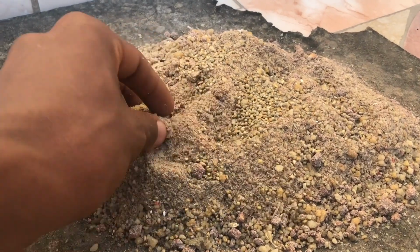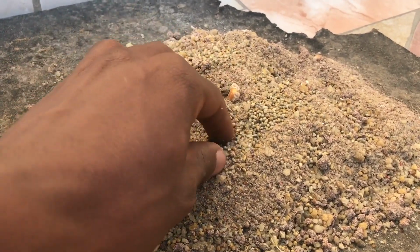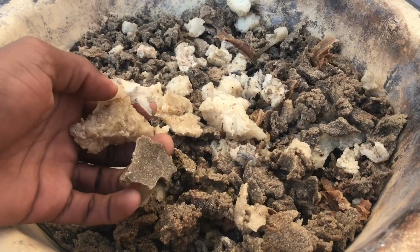A Roadrunner loves millet. This is what we call inyawuti, pearl millet. The millet gives that glow to the Roadrunner. And there is also sorghum, amavele, which the Roadrunner also loves, but not quite as much as millet.